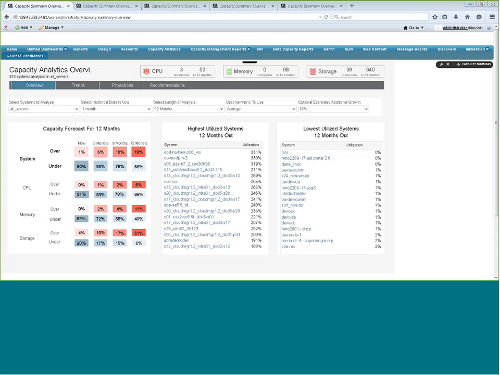Within this view, we can select from different groups, or service groups as we like to call them now. Once you have a service group selected, you can select how much historical data to use, how far in the future to look, which metric to use in the analysis, and optionally provide a growth rate.